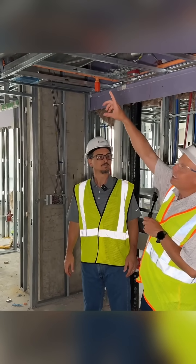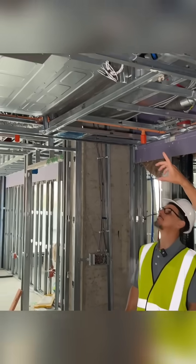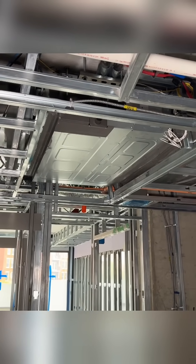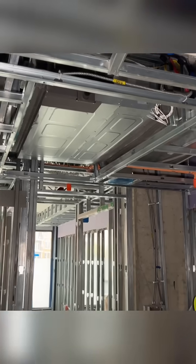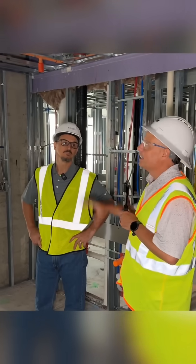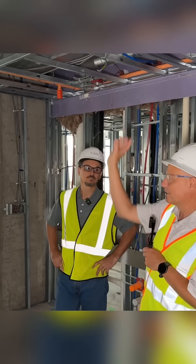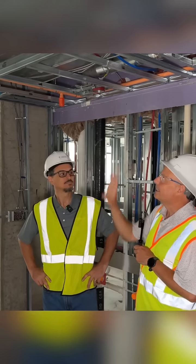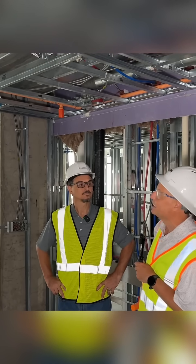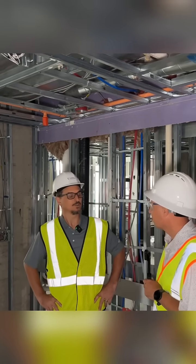Our plenum space is probably one of the smallest you'll see in the country. Typically most owners want one foot or less for their plenum space, so having these nice thin boxes is a great benefit. With the medium static duct, you actually have enough fan power to have some ductwork to distribute it, so you get the best of both worlds — fan power as well as meeting the thin duct requirements we have here in DC.